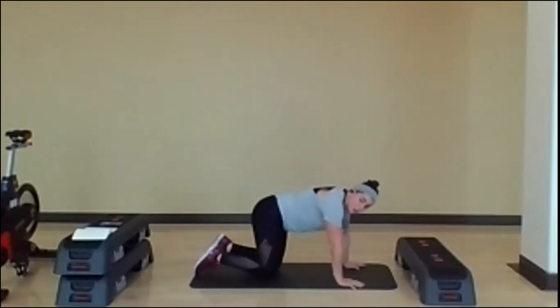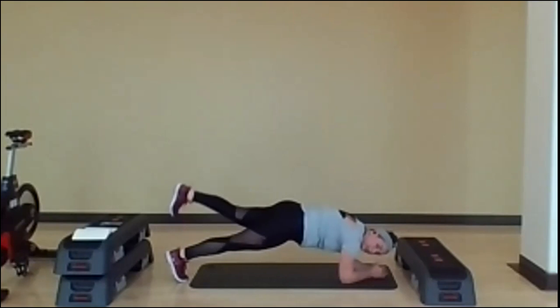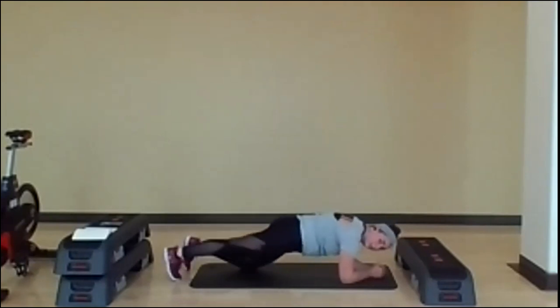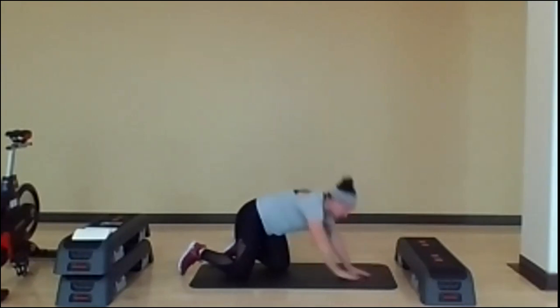And exercise number 8, we're working on a plank walk. So you can go elbows or hands for this one. We're gonna come into a plank position and just do a little lift of the legs. Try to keep those hips low. Option to go on the knees, you're just gonna straighten the leg out. Trying to keep hips and shoulders square to the ground.